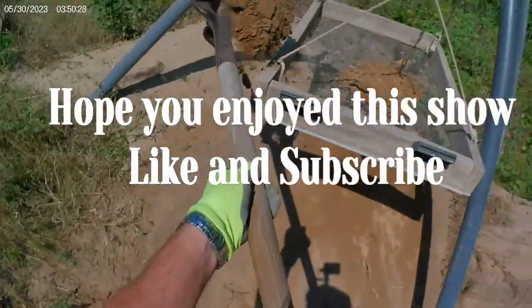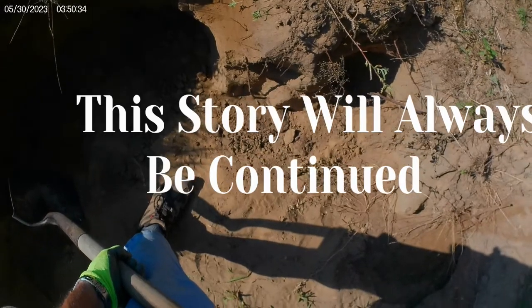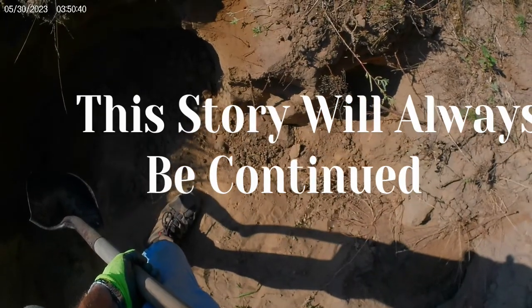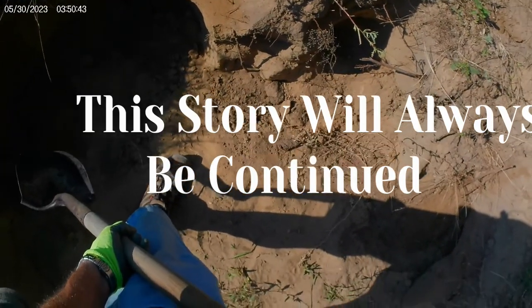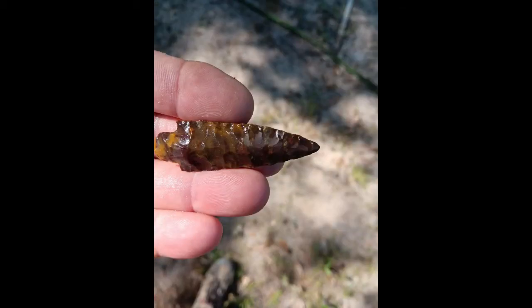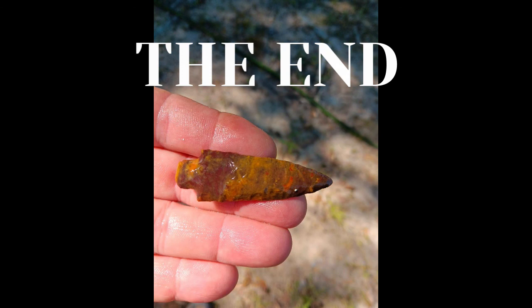That piece, and I'll go over it some more, but that piece that we just looked at is probably, I put everything in the 1500 BC range, probably 3,500 years old. You're falling back into Poverty Point era. Judging by everything else that comes out of here, it's in the early Woodland, middle Woodland. I'd say it's early Woodland at 2000 BC, maybe middle, when they started using pottery. And I'll go over that some as we get into these videos, trying to time things and put it in perspective with what's around it, in context. Something fell out. There it is.